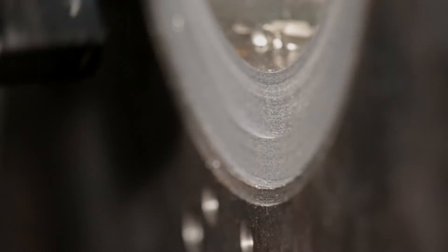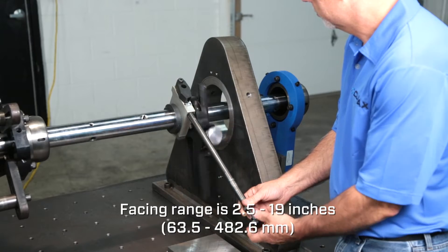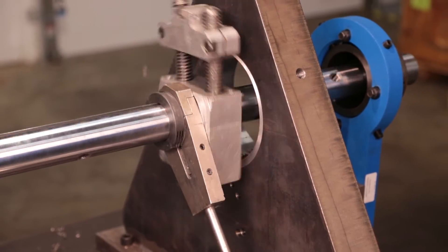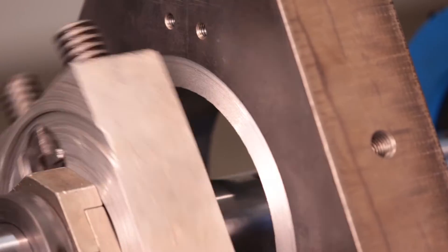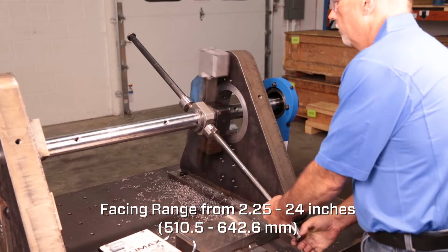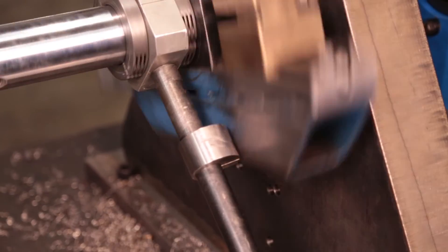Climax offers three different types of facing heads. The facing and grooving head has the added feature of cutting O-ring grooves while allowing varying feed rates without having to stop the facing head rotation. The adjustable range facing head allows facing in either direction, especially in small places or limited swing clearance. The heavy-duty facing head is perfect for larger jobs, with a much higher metal removal rate and a larger facing diameter.